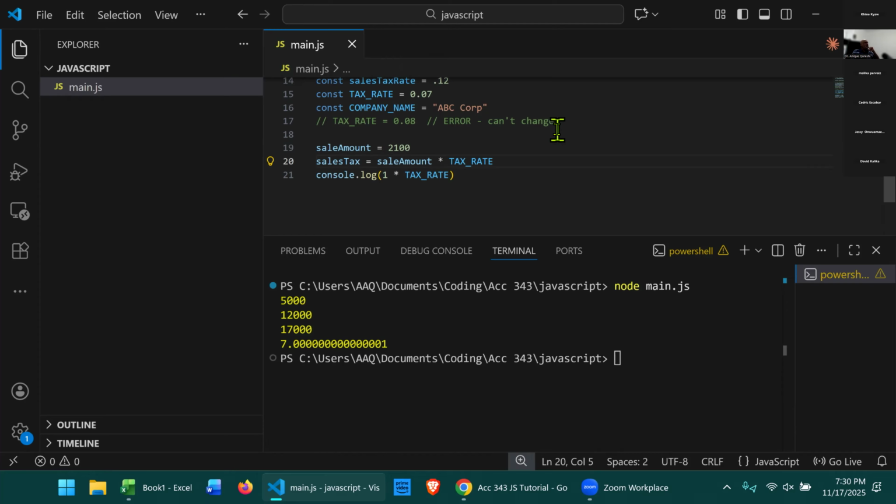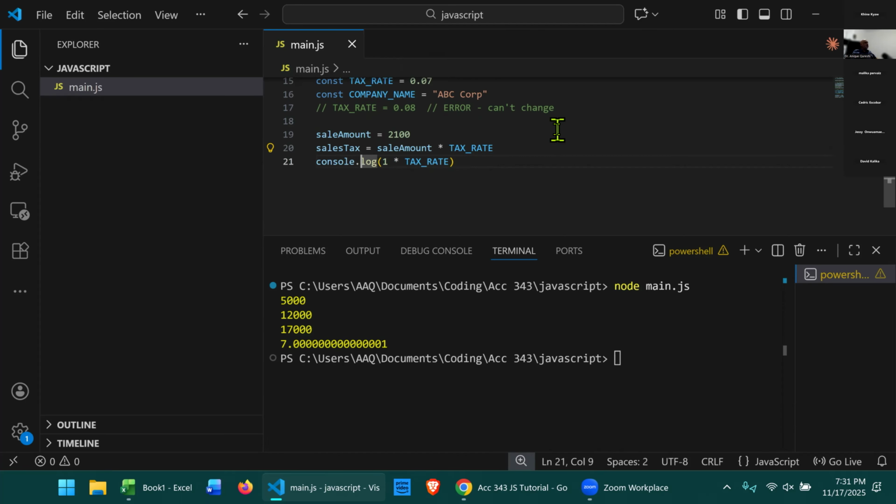And here I'm declaring a new variable. And right here, I'm going to display them.